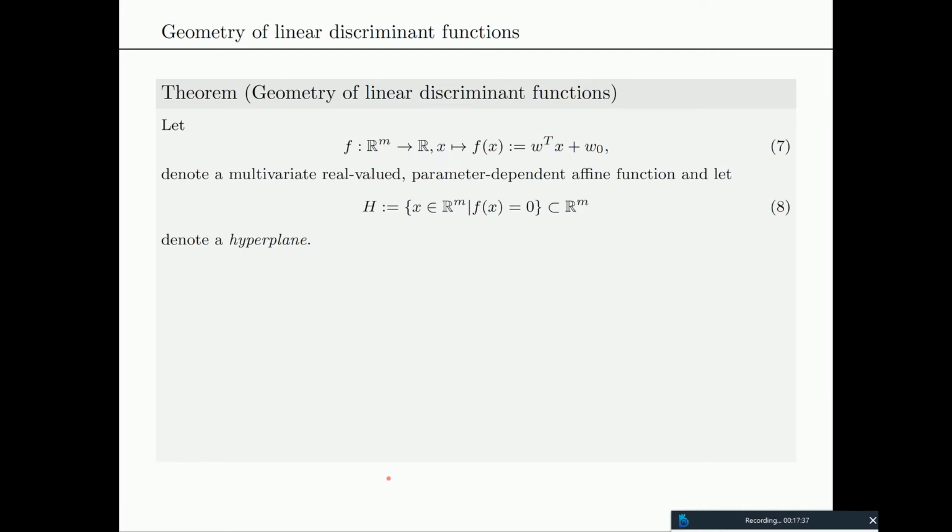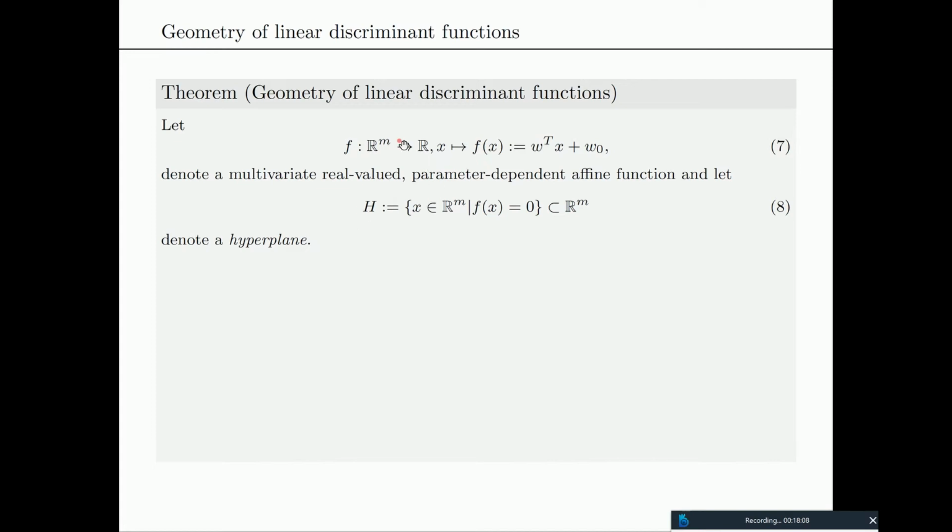Because if you just make up some weights, then you will get what I showed you earlier. So you get these different hyperplanes. And of course, you can play with the weights yourself and see how the hyperplane falls. But in the end, of course, you want to automate that. So you need some way to link the weights to the orientation and location of the hyperplane. And this is what I'm discussing here in the geometry of linear discriminant functions.